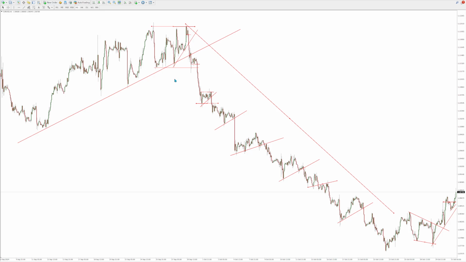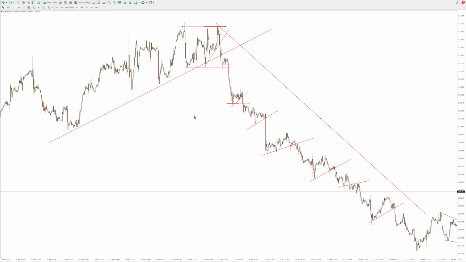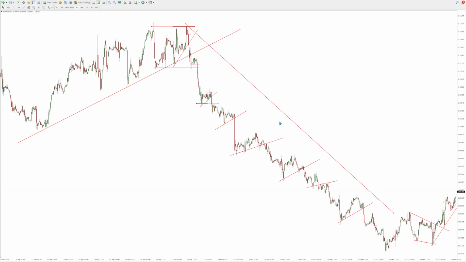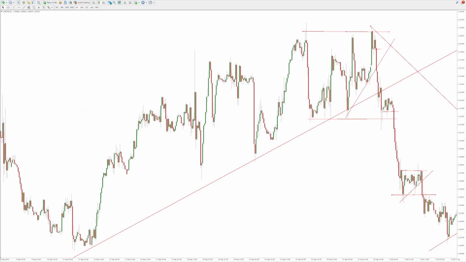But again, I've gone off on a complete tangent here. I guess I'm just trying to emphasize the fact that you don't necessarily need technical indicators. You trade how you want, and you can use the volume profile indicator if it makes you happy. But for me, the support and resistance is the bread and butter of trading, and it kind of tells you what the market is doing at any given time.